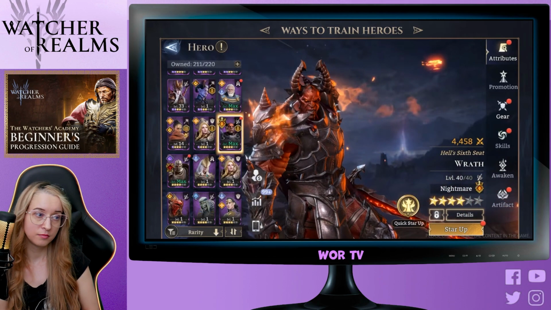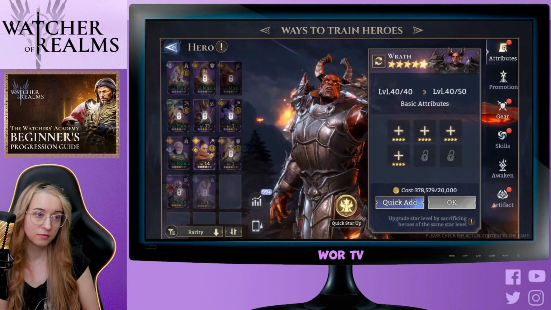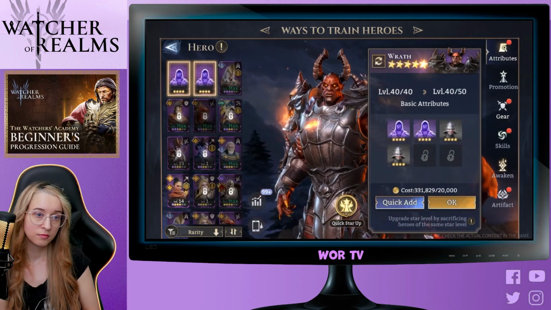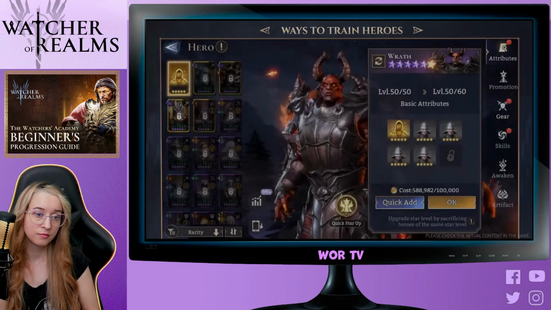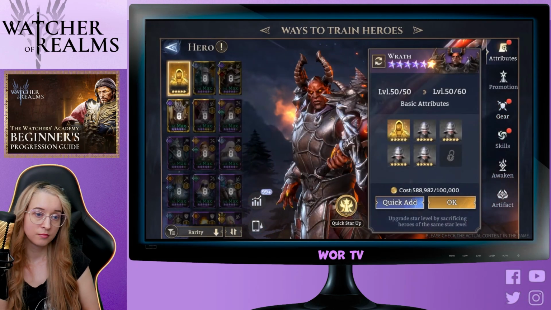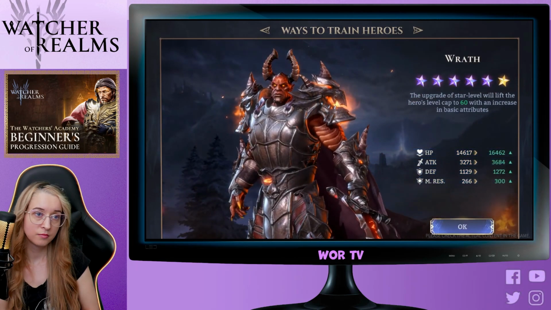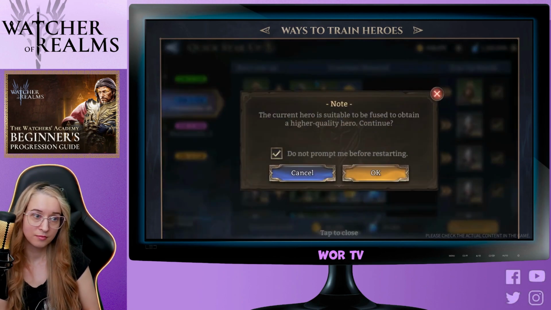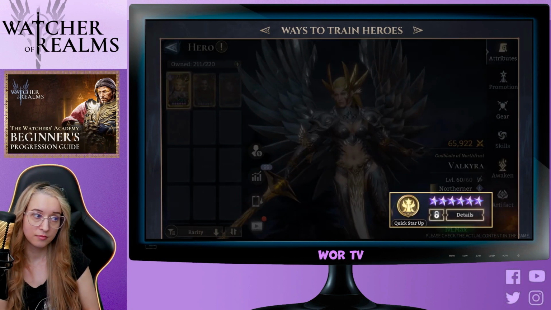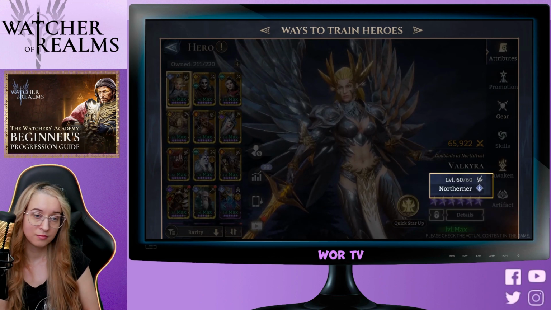Once your hero reaches a specific level, let's say level 40 for example, they will require heroes of the same star level as materials to unlock their new level cap, known as Star Up. Hero levels progress in increments of 10, meaning the next Star Up level would be from level 50 to level 60, and so on. To maximize resources, it is advisable to use common and advanced heroes and/or psychic powers as Star Up materials.